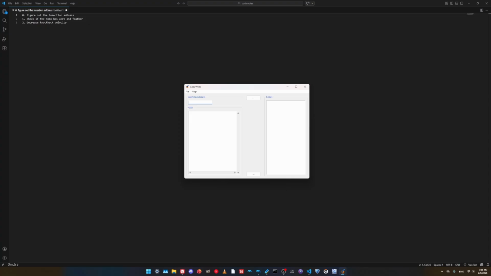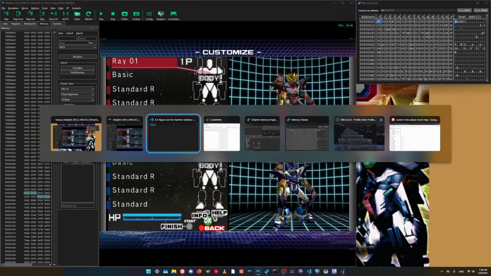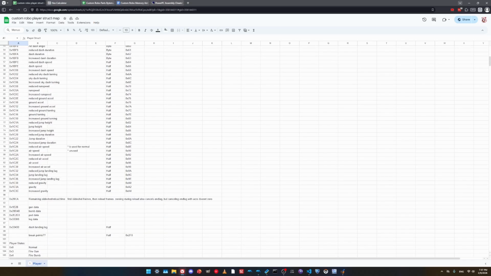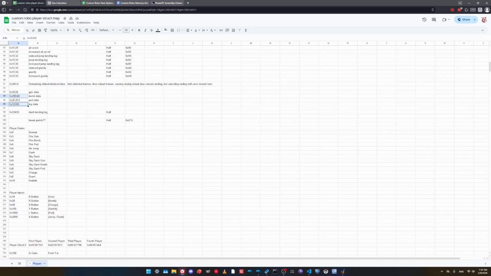Let's think about what a good time might be. Probably when the data is loaded into the Robo struct, or the player struct rather. So the player struct is a giant chunk of data for each player, which stores a bunch of data: position, health, the part IDs, all the data for the Robo, all the data for the bomb and leg. So the bomb is the thing that we're going to check. So when the knockback velocity for Acrobat gets stored into the player struct, we're going to insert our own code and check first if it's Acrobat and if the legs are Feather, and then decrease the knockback velocity.